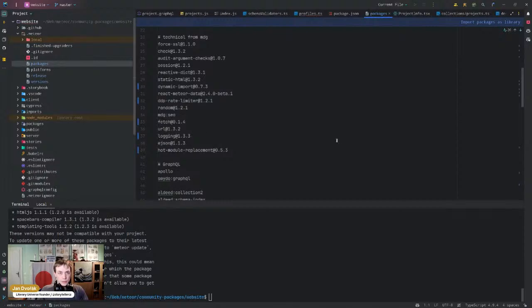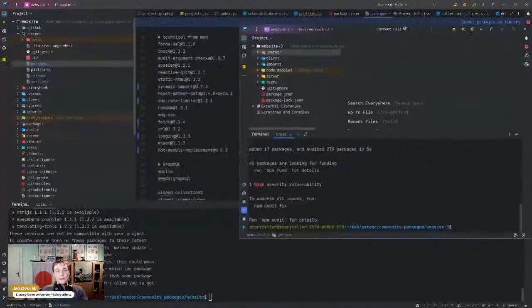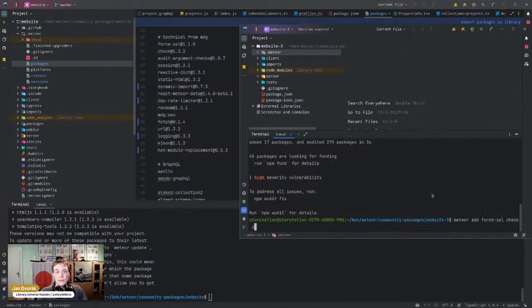What we are going to need, just to get us started: the force SSL package, check, package audit, argument checks, so that we are fine with that.